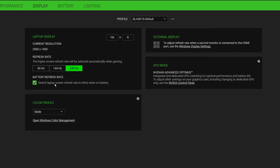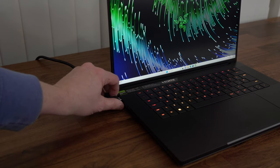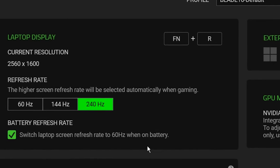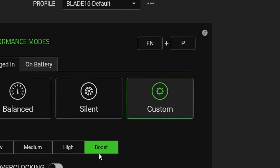Hopefully with this thicker chassis and the new battery optimizer, these batteries won't swell like plenty of Razer Blade 15s in days gone by. Another couple of nice new features: when you unplug the power adapter, it will automatically switch from 240 Hz to 60 Hz to save power on battery — a feature we've been asking for for a long time. Also, there are hotkeys within Synapse: you can toggle the frame rate back to 60 or 240 with the Function + R key, and you can switch profiles using an actual function key rather than opening up Synapse.